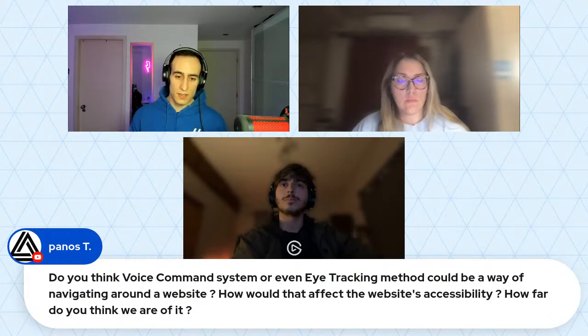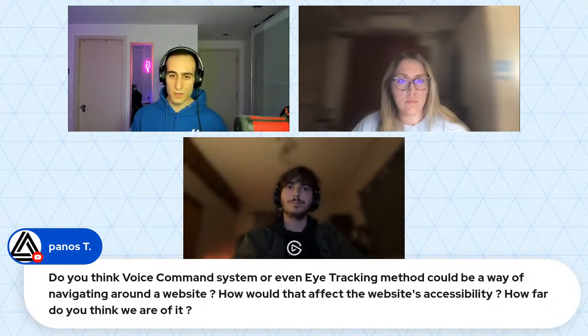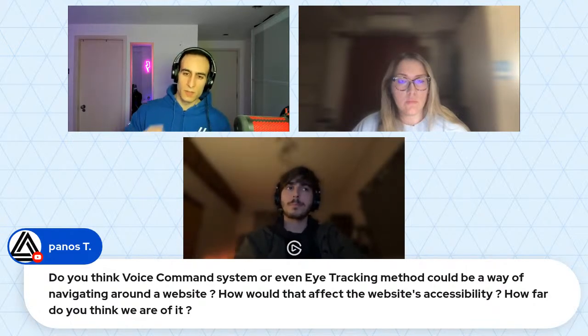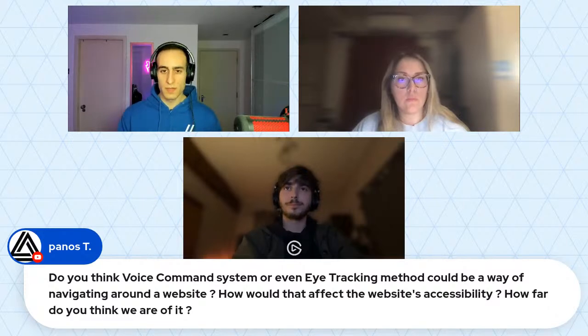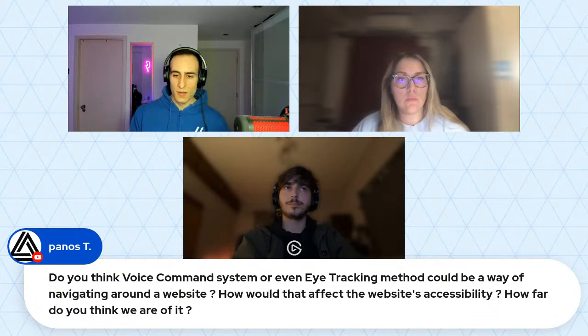And personally, I haven't tried the eye tracking method on a website. I've tried it on a game. That was actually part of the office at Google, to show us how people with disabilities are playing even games. And from that point of view, I don't think it would be much different from using a pointer. But again, I haven't used it with a website, so I don't really know how that's affecting it.